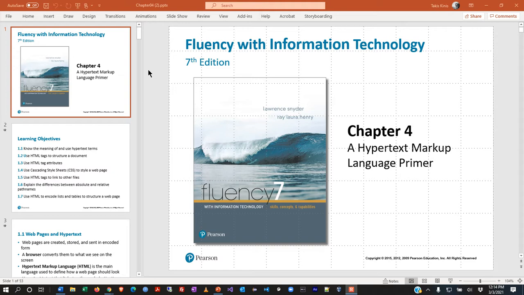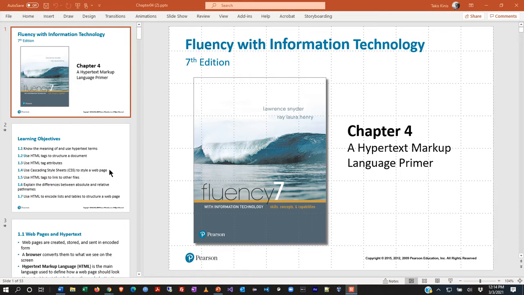This particular lecture, or PowerPoint and demonstration, is really focused on the HTML technology, which is the fundamental language used to create web pages. This is in lieu of a regular lecture. We are not having class this week, so I'm recording this video. And I'm hoping that you find it helpful in completing your homework and learning about these technologies.